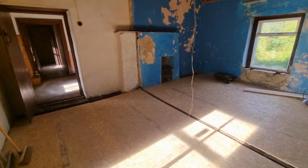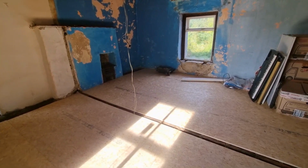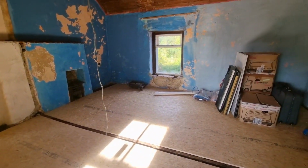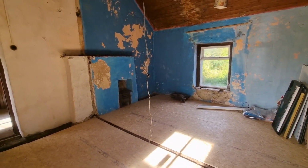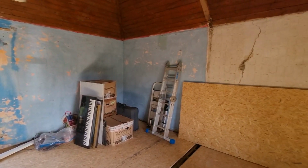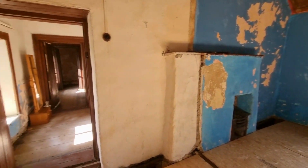So yeah, it didn't go together quite as well as we'd hoped, but again, it's just temporary for access until we get the joists done, and then it will still be temporary after the joists are done, but not permanent. This won't be our floor. We'll be putting floorboards down when the time comes, but that's a fair old way off because we need some repairs doing to the wall here and there, and especially under that window over there. So we'll get those done. And we also need to look at that crack a little bit more closely. But anyway, that's that.